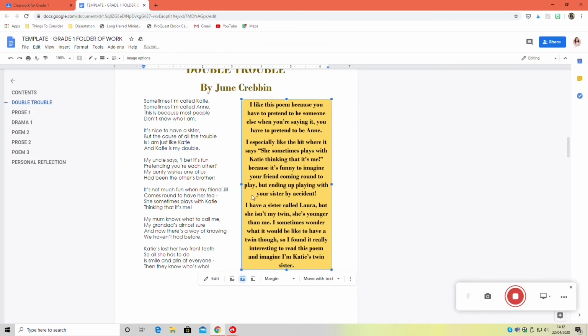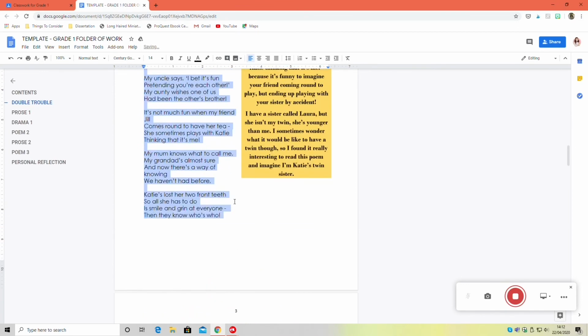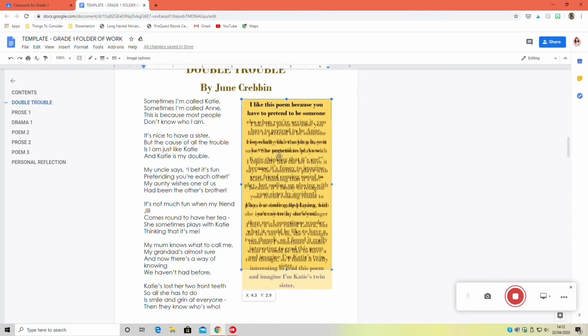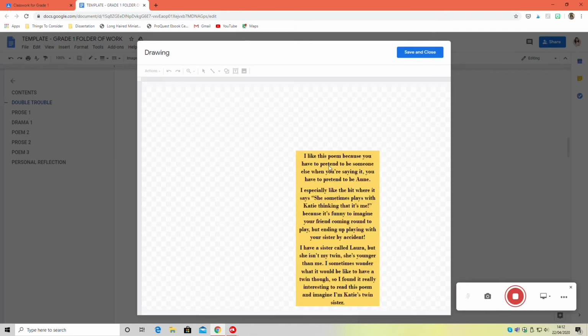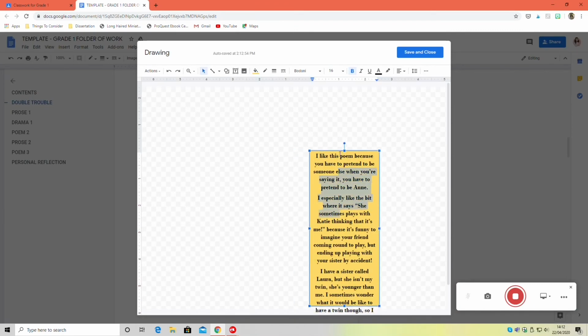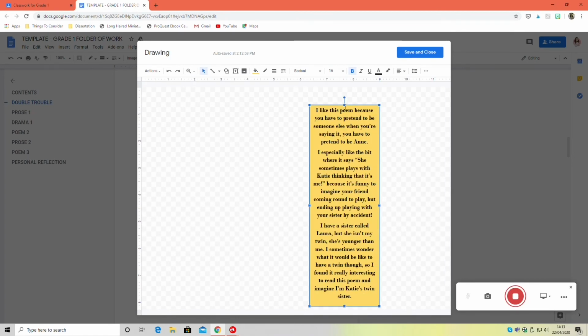I've now noticed that because I've made that box smaller, I can actually make my text a little bigger, which is nice. Just be careful with poems that there isn't a line that's too long for the shape of your box. As you can see, it's not much fun when my friend Jill has come down onto an extra line. So I'm just going to have to adjust the size of my annotation box a little bit to make that all on one line and to keep the spacing of the poem as it was intended. That is really all you have to do. That is one extract done.